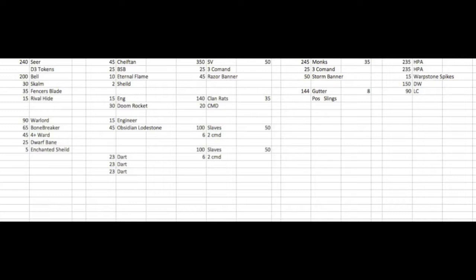The slaves. I've got 35 monks. I was kind of running them in ranks just to get them to go do something. I don't know how I feel about it. They didn't do anything in this game, unfortunately, and they didn't do anything in the game before, so I might take that 200 and almost 300 points and just do something with them elsewhere. The problem with that is they've got the Storm Banner, and I really want the Storm Banner, so I might have to drop the Eternal Flame Banner or give the Storm Banner to the Storm Vermin, so I don't know what you guys think about that, but let me know.